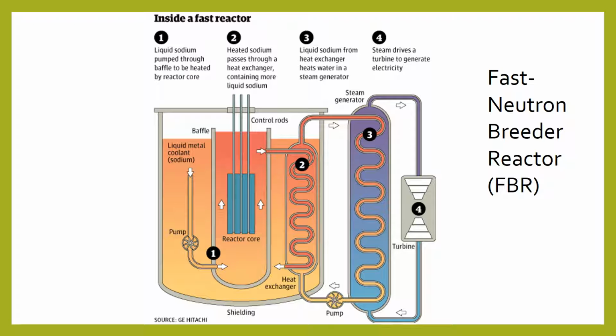Thirdly, it uses sodium or other liquid metals as a coolant, due to the fact that these liquids won't slow the neutrons down. The heated sodium or other liquid metal then passes energy through metal tubes to a separate stream of sodium. The second row of heated sodium or other liquid metal then goes through a steam generator, which produces steam and as a result makes the turbines turn and produces power.